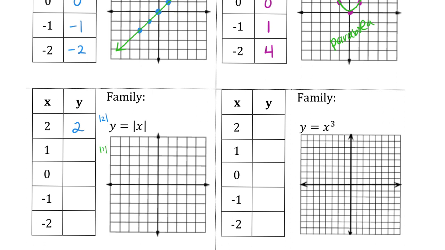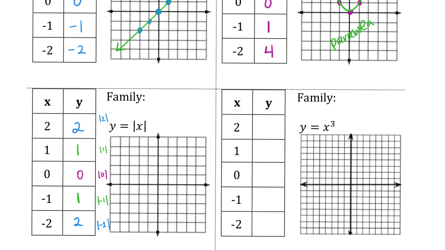Absolute value of 1. If I start at 0, 1 is 1 space from 0. Okay, the absolute value of 0 is 0, because 0 is 0 spaces from 0. Now if I do negative 1, the absolute value of negative 1 is the number of spaces negative 1 is from 0. So negative 1's right here. If I go to 0, that's 1 space. So this is 1. The absolute value of negative 2, well, negative 2 is 2 spaces from 0, so this is 2. When you take the absolute value of a number, you will always get a non-negative value. So some people say, oh, it always turns out positive. Whatever helps you remember it, although 0 is neutral.